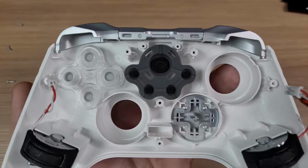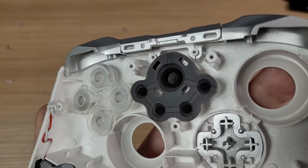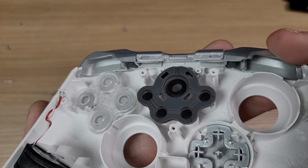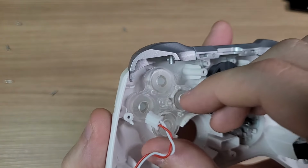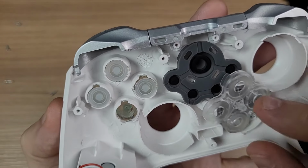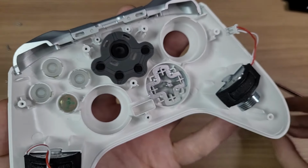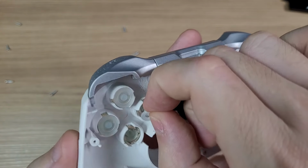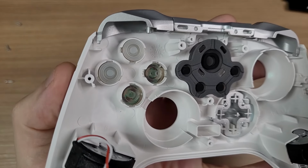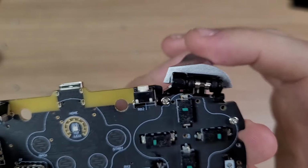Removing the mainboard, we can see the D-pad and the membranes for the menu buttons. The face buttons use a different membrane for each button, and the layout is fixed and cannot be changed. The face buttons use scale switches, and here we can see a metal pivot on the triggers.